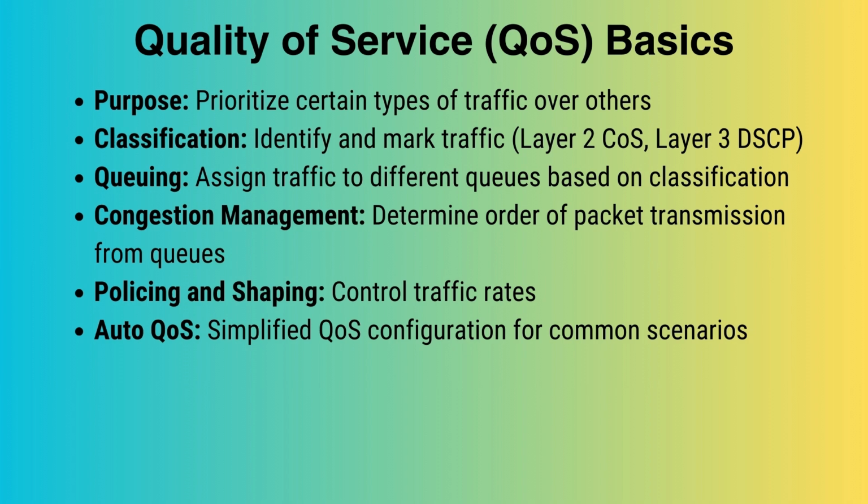For STP issues, verify the root bridge, check for loops, and ensure that all ports are in the correct state using show spanning-tree. Monitor CPU and memory usage to identify performance bottlenecks. Security features like port security, DHCP Snooping, and DAI can generate logs that provide insights into potential threats. Regularly review these logs to detect and mitigate security issues.